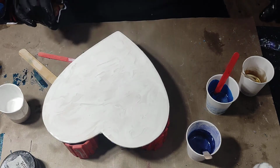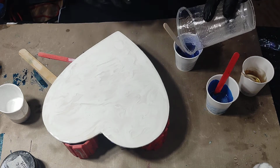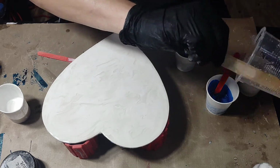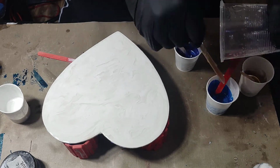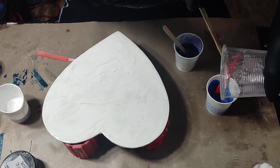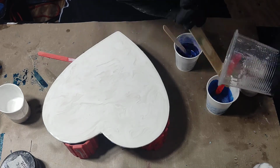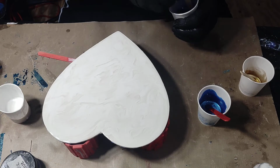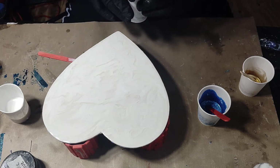Okay, I like that. Now I'm going to go in here with this blue. I think I need to put the rest of this in here. And the rest of it in there. And of course, I have a couple of coasters set to the side. So if I have too much of whatever, I can always put something on there. And I have my trusted little bucket of all my molds. I say all of them, like there's a whole bunch, but it's just a few of them. Molds I like to put stuff in, so it's cool. Leftovers, we don't waste resin. We don't waste resin. All right, let me see what we can do here.